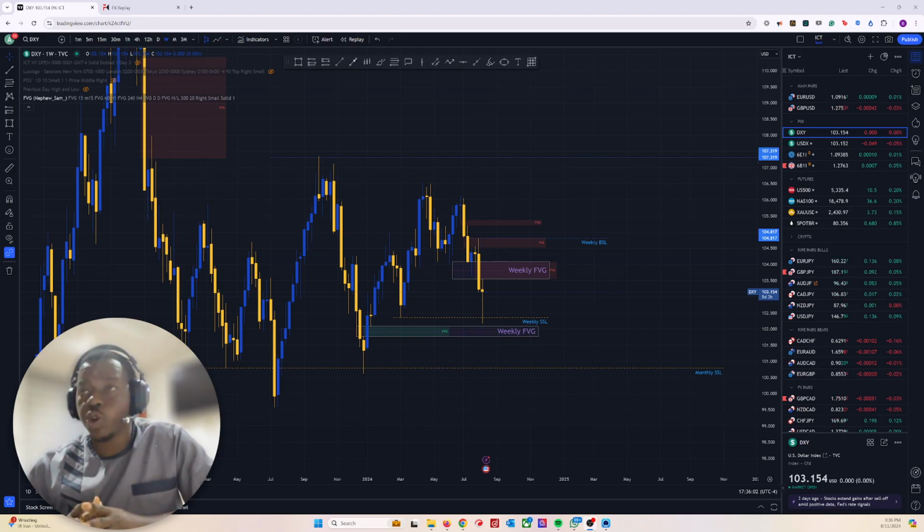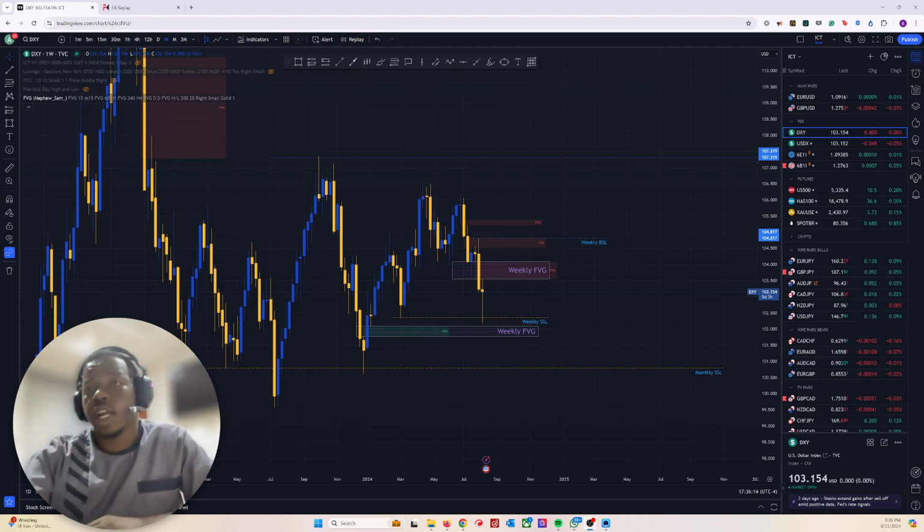I'm just going to be going over some of the things that happened last week, how the markets closed last week, how the daily closed last week, and I'm going to be looking at my expectation for this coming week. Generally, when I look at price, especially on the weekly chart as it is here, you can see that price has generally been held in a particular range.